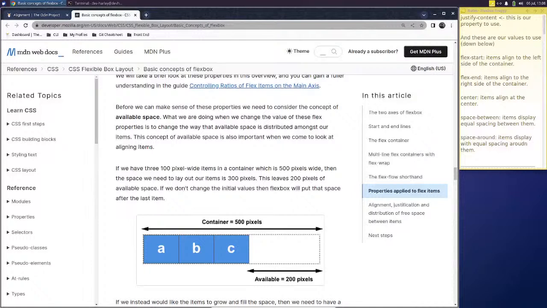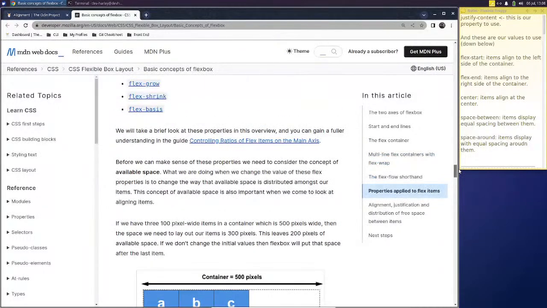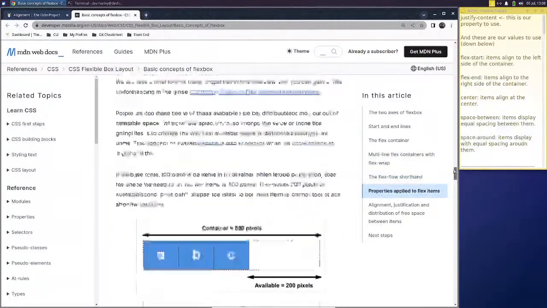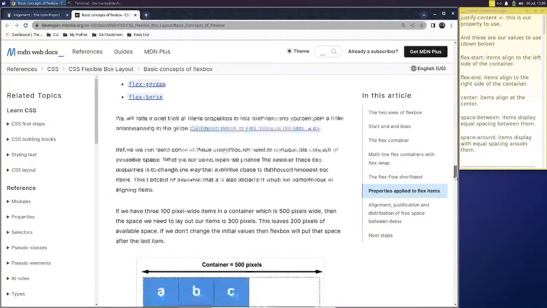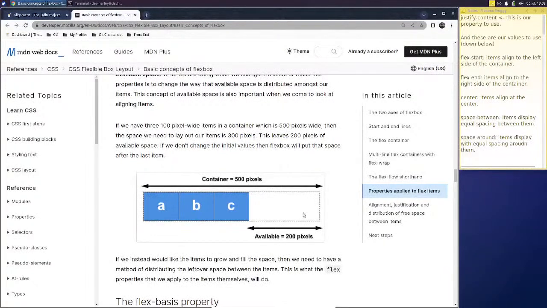Okay, so anyway, what it's saying is, without giving our items a flex specification, like its properties of flex grow, flex shrink, or basis, or the values for those, it's not going to fit inside of the container that we want it to.